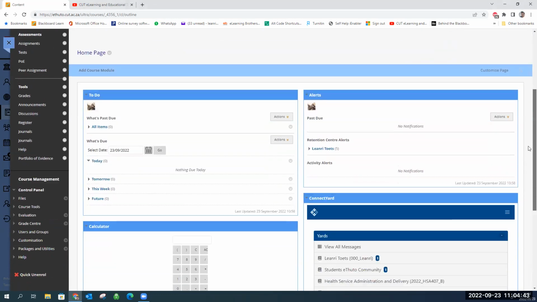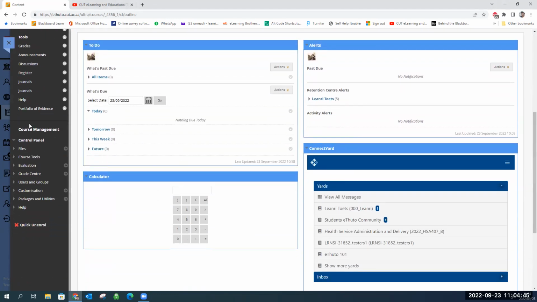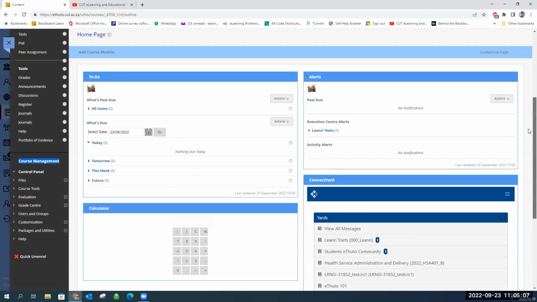Now, when we scroll down, we see on the left, our menu on the left, we have this course management section. Everything below this line here is not available for a student profile. So anyone who's uploaded to your group as a student will not see this. So remember, when using a tool, that your students might not be able to access it unless you add it to your menu. I'm going to show you what I mean now.